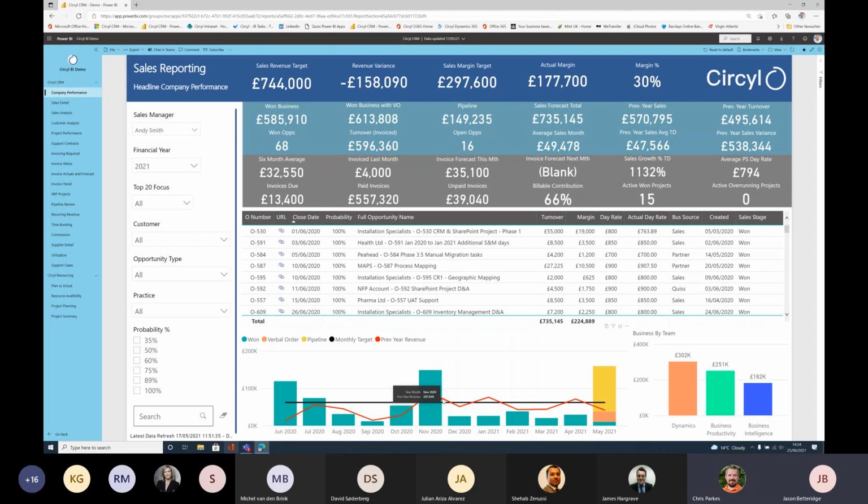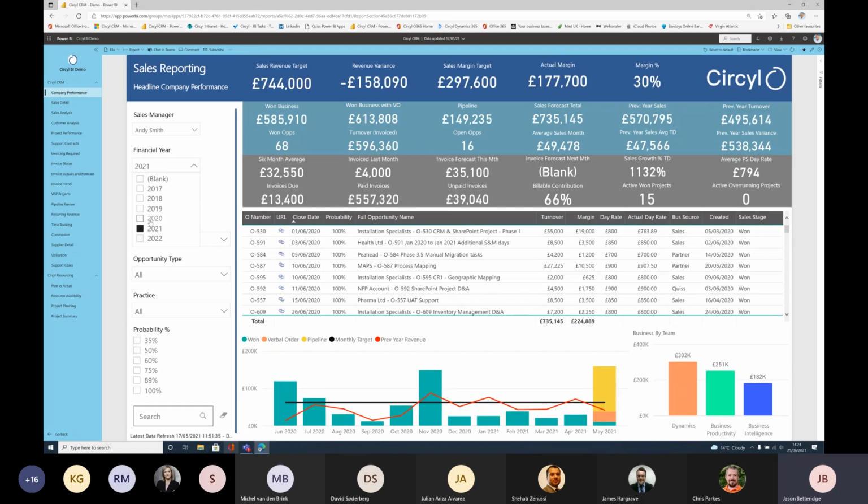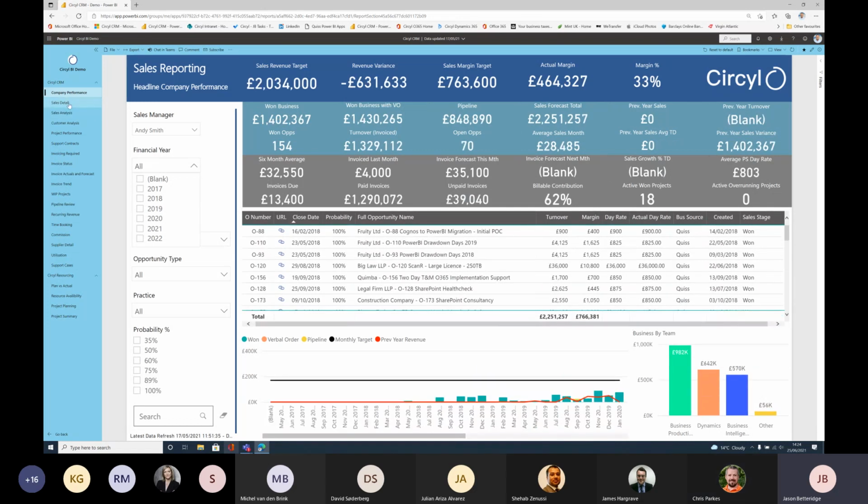Yeah, and I appreciate you rolled this data back into your last financial year, just so you could show us the demo in full. Yeah, and we can go back. We can go back a year and click one button to see how that compares to previous years. We've also got the ability to do some sales analysis.